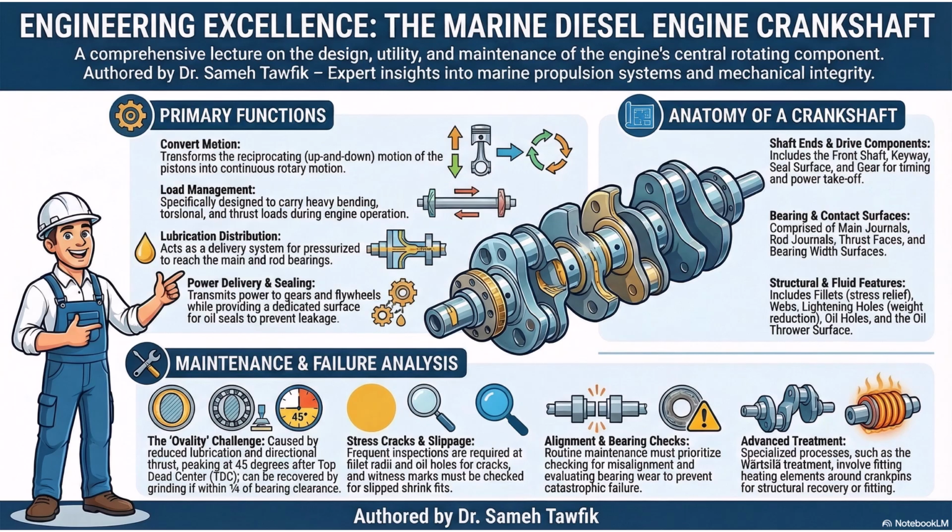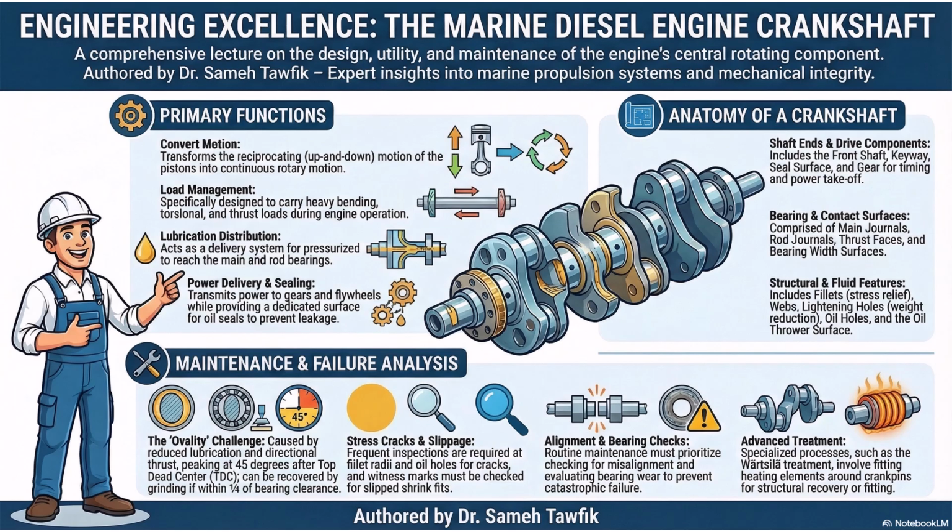Which transitions perfectly into the functional analysis provided in the source material. The text explicitly lists out the 6 core functions of a crankshaft. And I'd love for us to dig into this list because understanding the functional requirements really contextualizes the extreme stress this component is under. Let's do it. Function number 1 is listed simply as convert reciprocating to rotary motion. While that sounds like a fundamental mechanical definition, the kinetic energy transfer involved is staggering. We're talking about taking thousands of violent linear impacts per minute and converting them into a perfectly smooth, continuous rotational force. It's the ultimate magic trick of the engine.